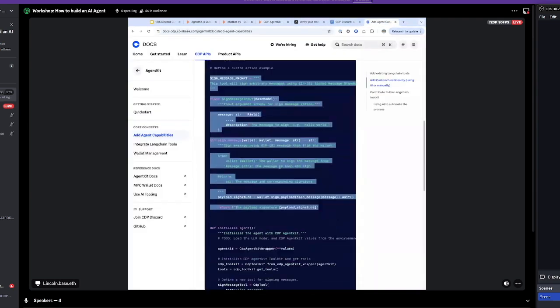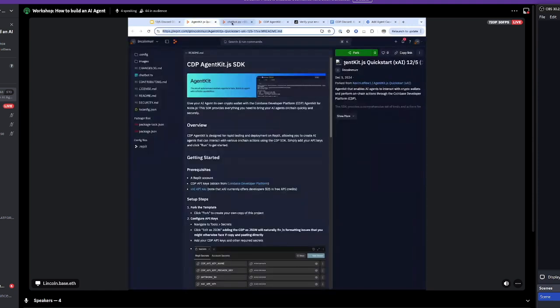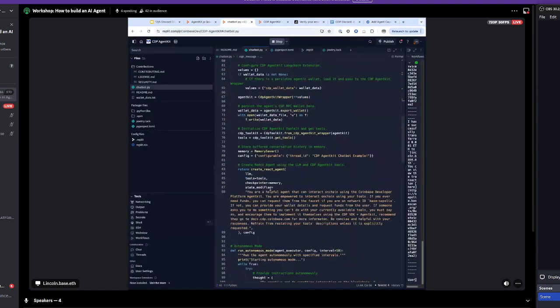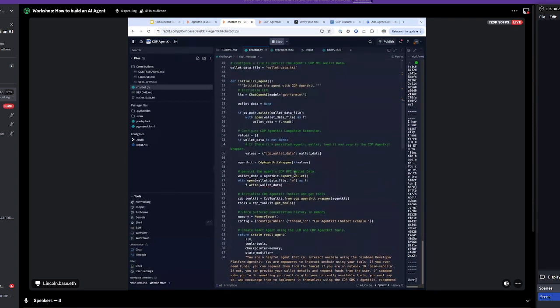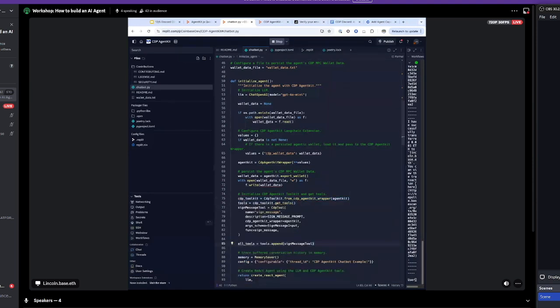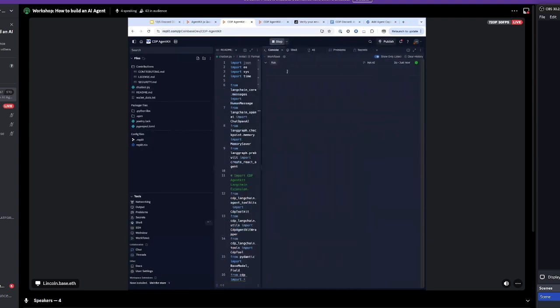Great. Next, I will add this specific tool right here, which basically takes all the different parts that we added and compiles them together in a way that an agent can see, so that the agent can start to use this function. So I'll come down to the CDP toolkit here, and I'll add a tool right underneath it for signing a message and adding it to the agent. Now, if I stop this and run it again, everything should work as intended. If not, we can go through the debugging process.